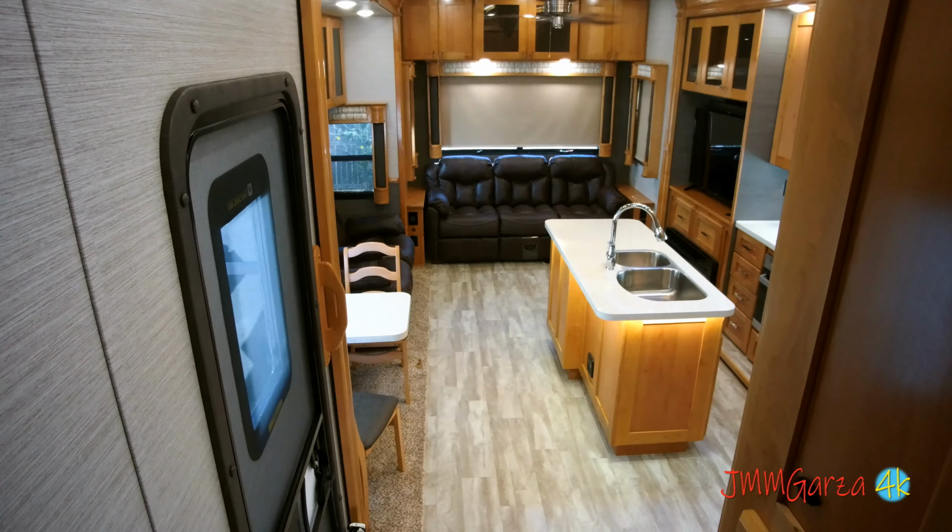There's some USB plugs right there, receptacles, and some on the other side. Of course, AC receptacles right there. And there's another control unit for the lights, slides, etc.